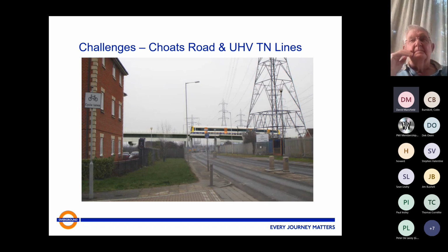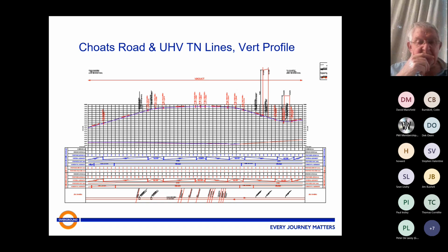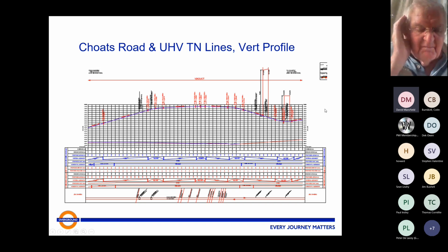So we chose that. The requirement there was for 13.6 meters clearance from the 400 kV line to the catenary, and we could just squeeze it. It was really threading the eye of the needle through that point there. And that's the vertical profile that we ended up with for the viaduct, where it grade separates and comes over. Bearing in mind the blue's your vertical and the red's your horizontal, we've got a nice little roller coaster sitting in there.